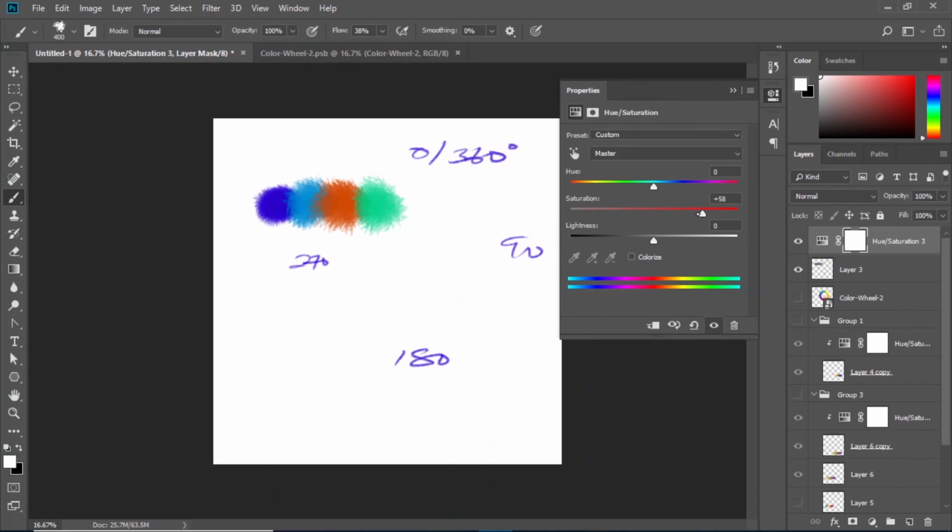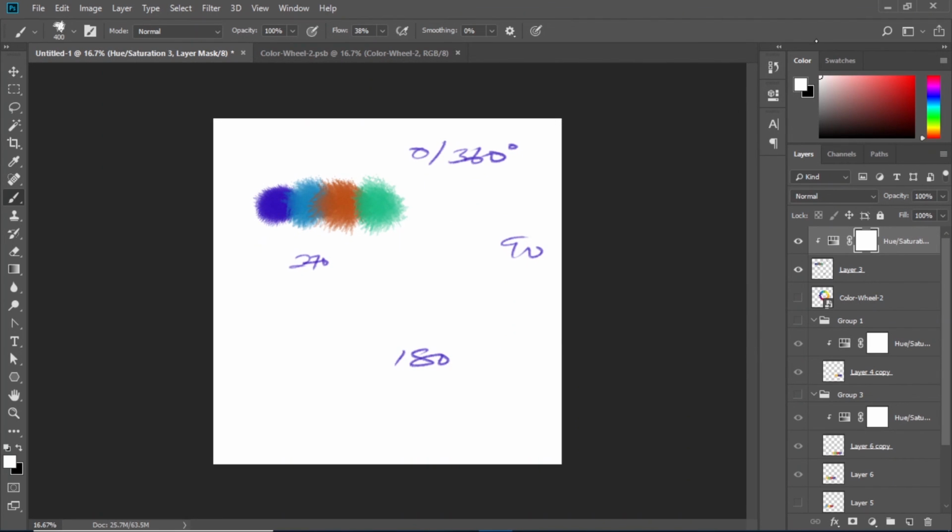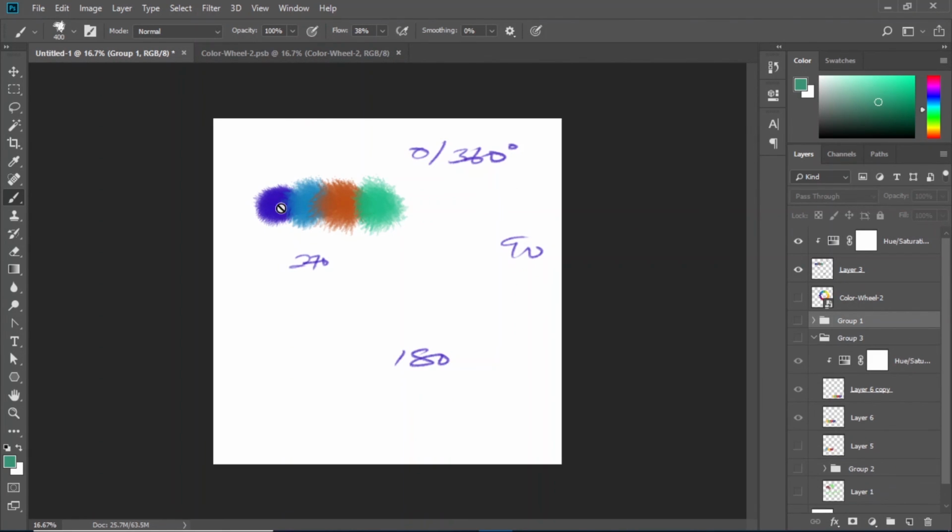Just give it a little more brightness. Already this seems like a reasonable color palette, and I started from only one color. So to recap, you can work with the color wheel, or you can work with this. It's all based on your preference, I guess.